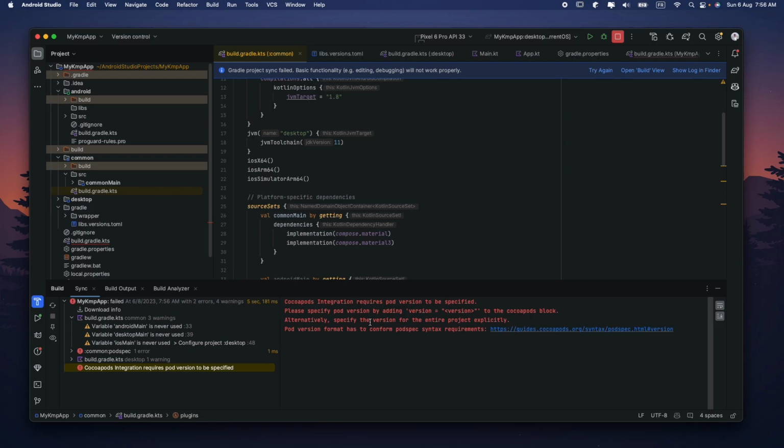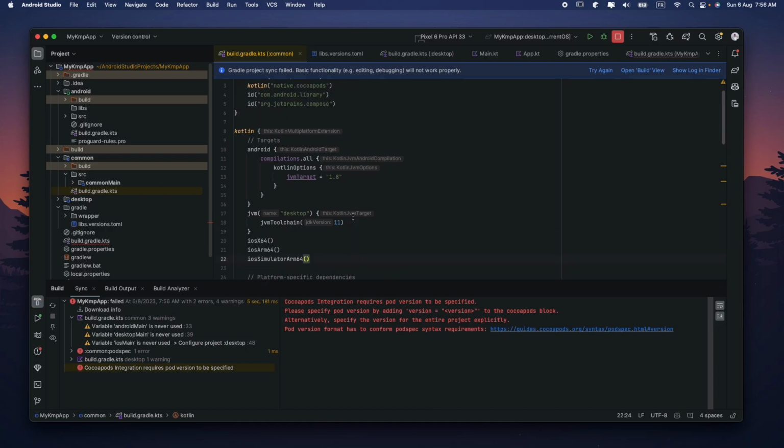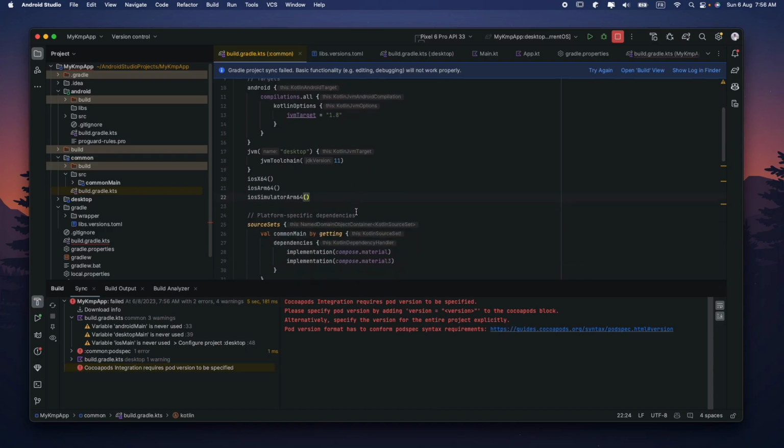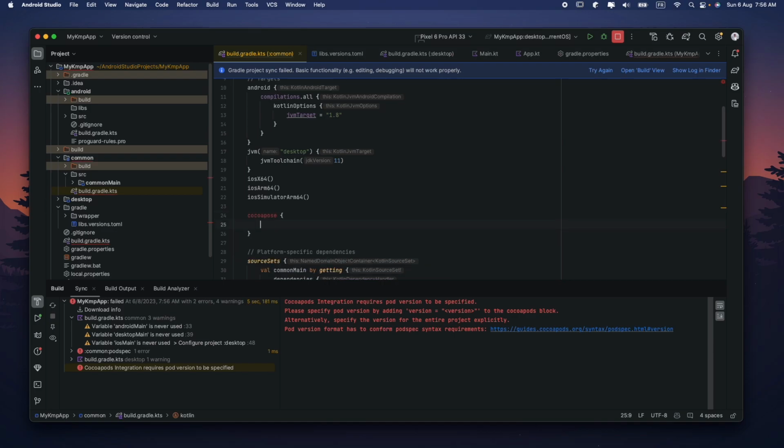Okay, it wants me to add a Compose block, so yeah, we are going to do this right now. And after adding the Compose plugin, we will see that we can say Compose, and let's put this version to 1.0.